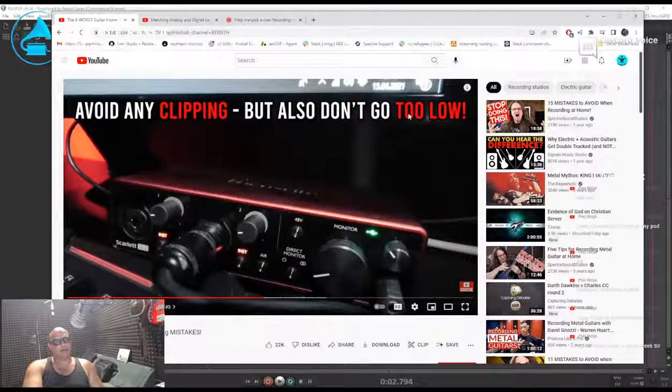It's saying avoid any clipping, but also don't go too low. I don't think there's a too low. I would like to see it. It's nicer to see a big fat signal, but I don't think there's a too low with 24-bit digital, really. It would have to be a really quiet instrument where going all the way as low as you can on this particular interface would cause any kind of quantization error, I would think.